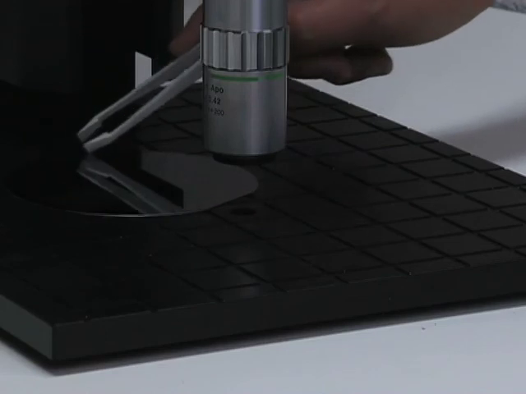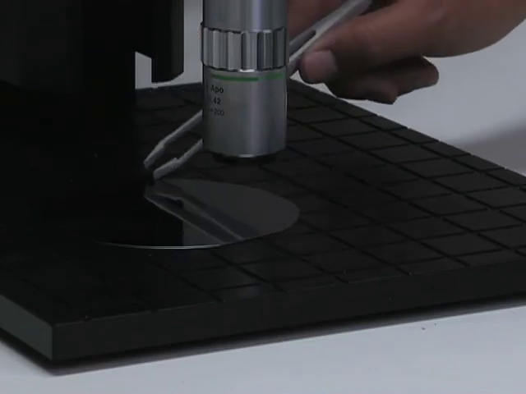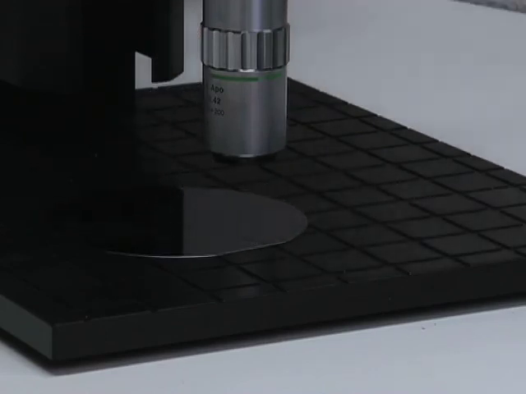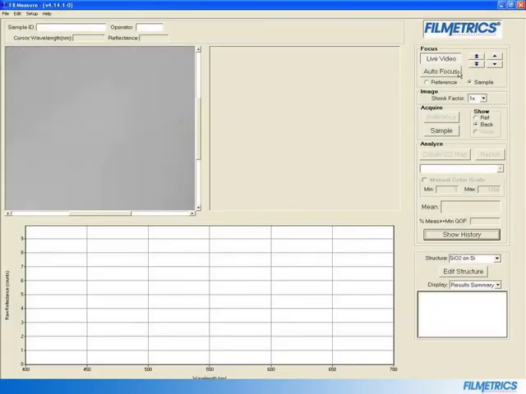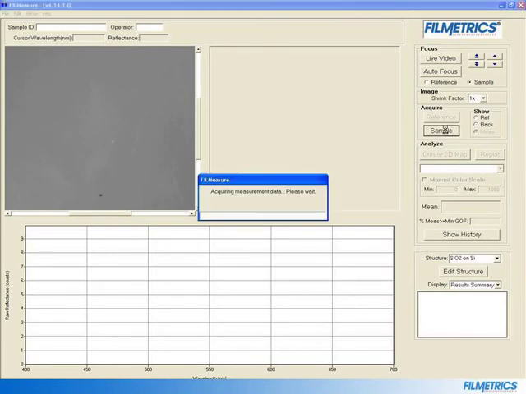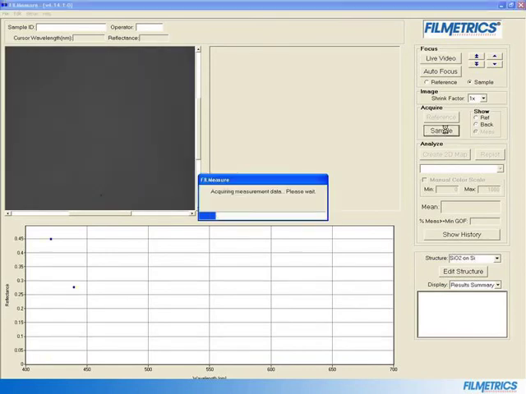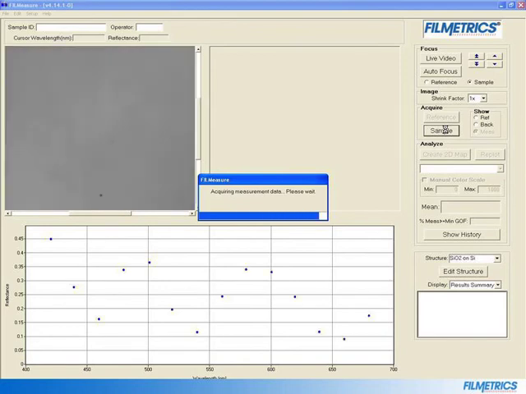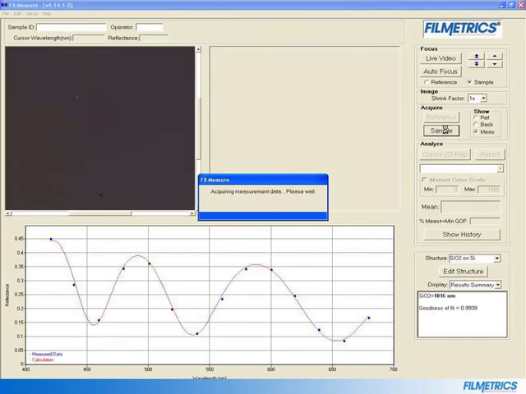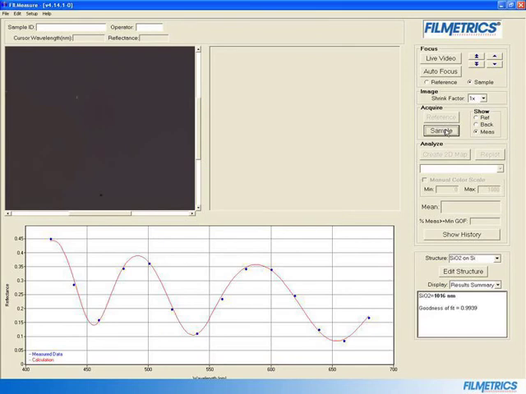Once it is in focus, move the wafer to the SiO2 portion and click on Sample. Note that you are now no longer in live video mode.